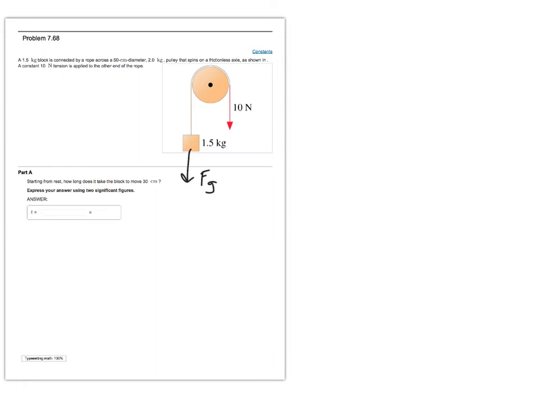We have the force of gravity acting on it, of course, as well as the force of tension because it's connected to a rope there. And on the pulley itself, we're going to have the force of tension, the same force of tension that exists on this box because it's the same segment of rope. And we have this 10 Newton force here as well. We're also going to have the force of gravity and some force from the axle here, but those aren't really going to be relevant because we're going to have a torque only from these two forces. So I'm going to fill that in as well, just to indicate that we have a torque from tension going that way and a torque from this 10 Newton pulling force going the opposite way.